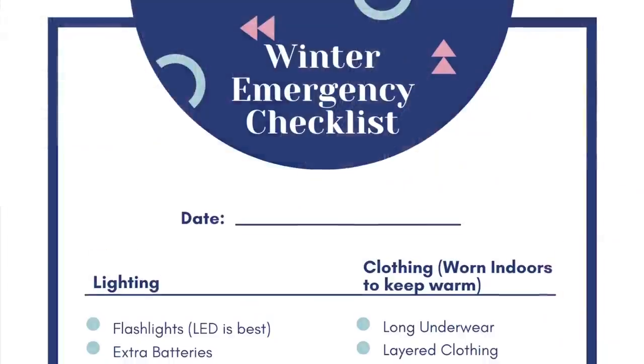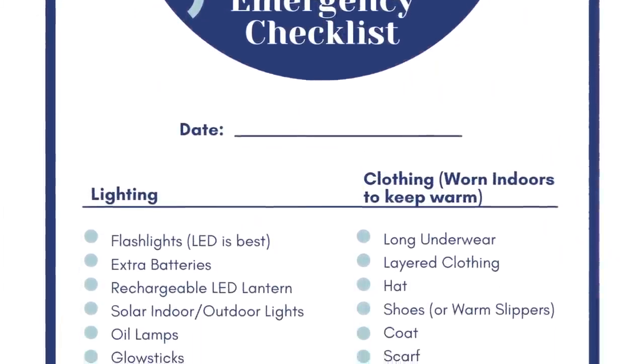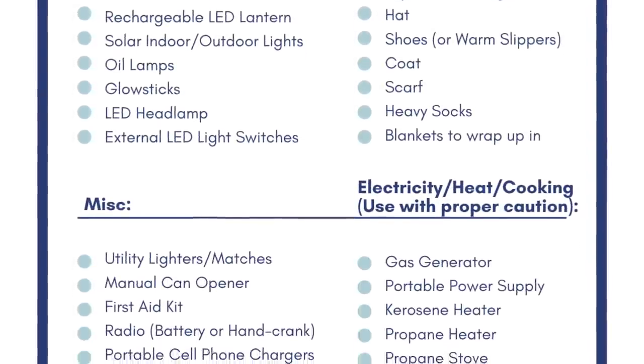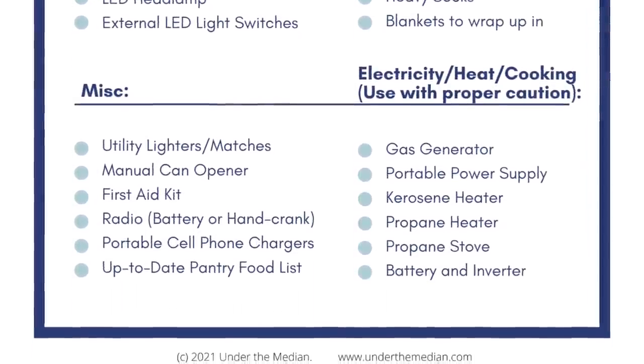A couple other things we really recommend that you do as you get ready for a possible winter power outage is make sure that you know where everything is located. Have a list or have a specific area of your home where you put all of your winter weather supplies. And make sure your family knows where those items are too, in case you're not home. One of the things Larry and I just discussed recently is what happens if we're gone? Because we still have two sons living at home. Do they know what to do if the power goes out and then we're not even at home?